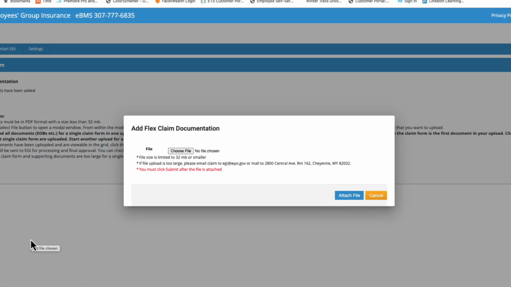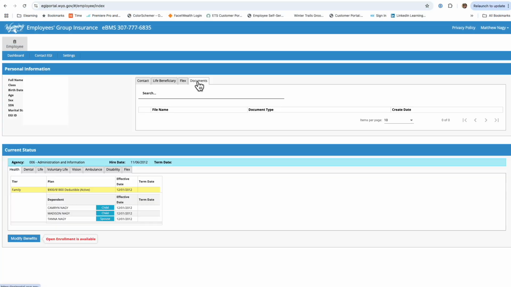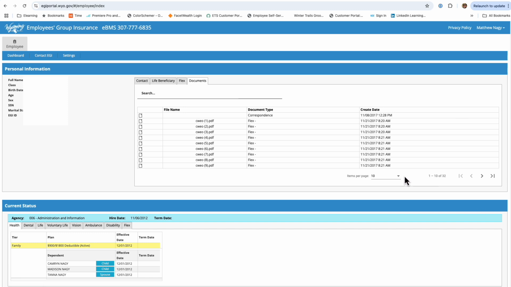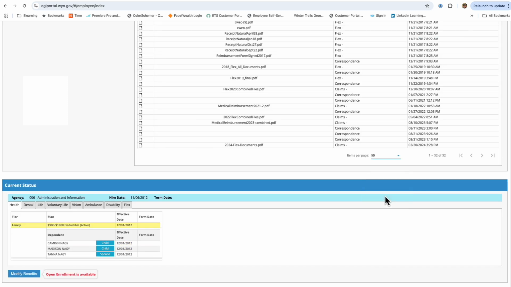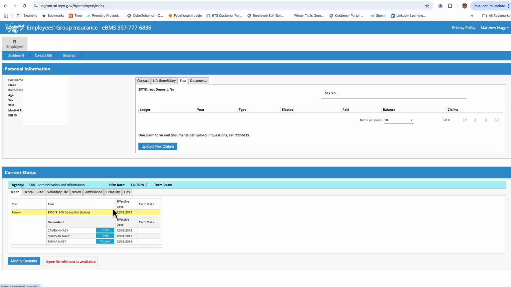I can't show you, but don't forget to click Submit after attaching, as sometimes folks do forget and the claim is not actually submitted. I'm not going to be doing this right now, so I'm going to cancel. You should see your file in the Documents tab, but you might need to show more items and scroll down. Once EGI audits the claim, you will see it in this list under the Flex tab.